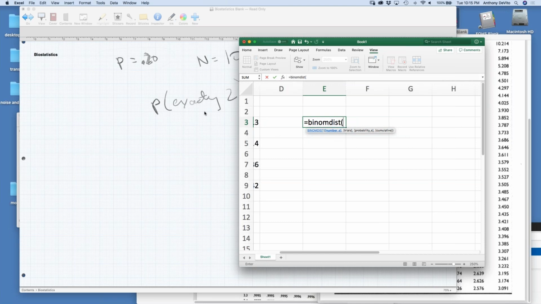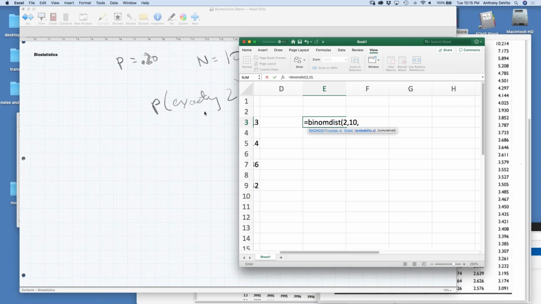I said we want to know, out of 10 people, what's the probability exactly 2 people out of our sample of 10 bike to work on a regular basis. So the number of successes that we're looking for is 2, and the number of trials, in other words, the sample size, is 10. So we're asking what is the probability that I'll get exactly 2 out of 10 that bike to work every day.